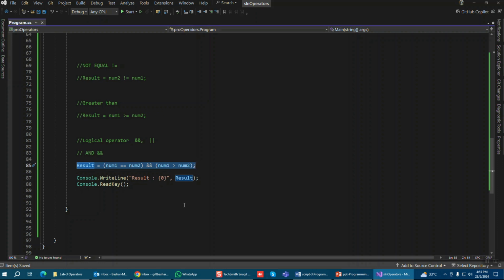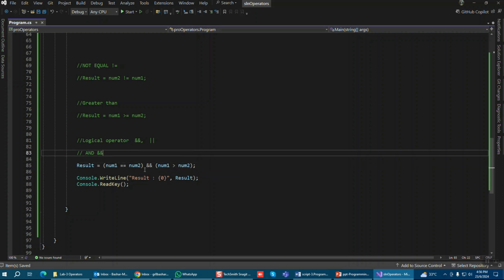We can show how it works. Logical AND operator. Let's consider statement 1 and statement 2. We know that the logical AND operator follows the truth table. If statement 1 is true and statement 2 is true, then it returns true. If statement 1 is true and statement 2 is false, then it returns false.